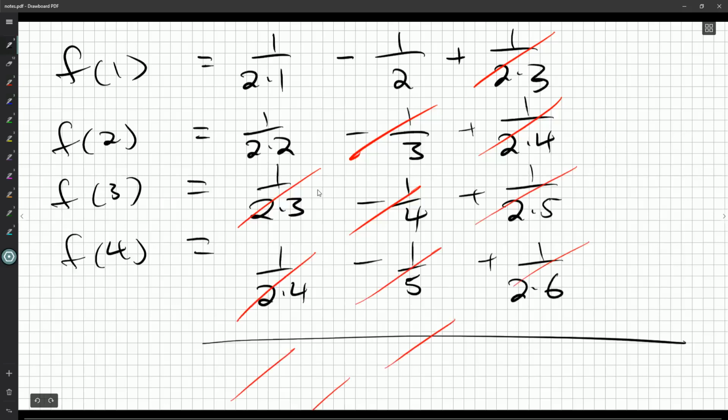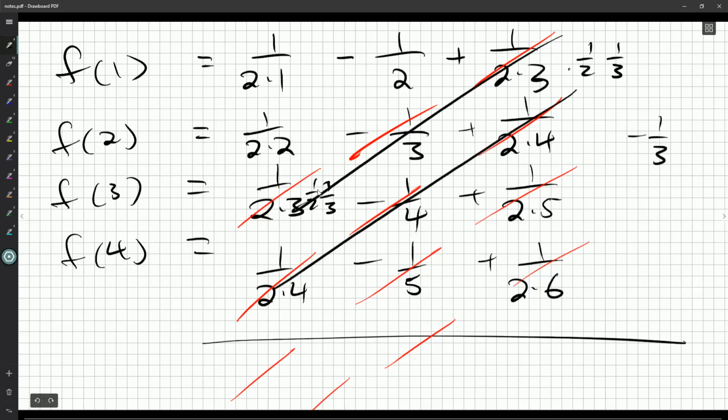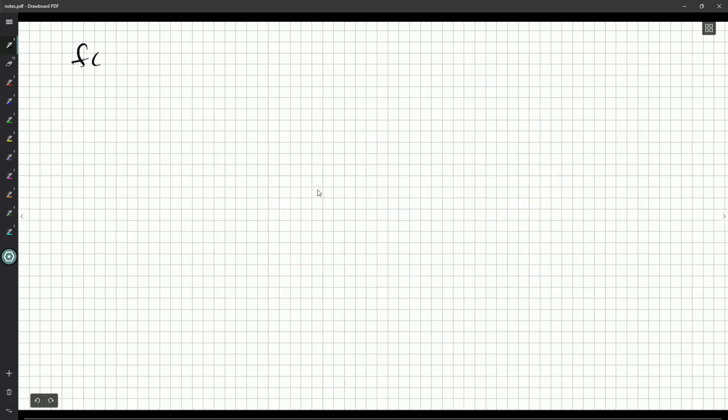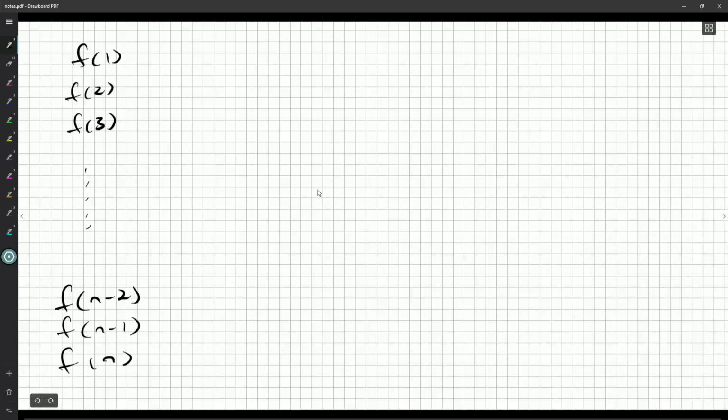And so if we kept going, what would be left over at the end? So notice, we get half of a third plus another half of a third and then minus a full third. So that's why these cancel out. Same with half a quarter, minus half a quarter, and then plus another half a quarter. Those cancel out and so on. So if we did this a little smaller, we had f of n minus 2, f of n minus 1, and f of n. And then maybe we'll add in another term as well. If we just kept adding up enough of these, what would we have?